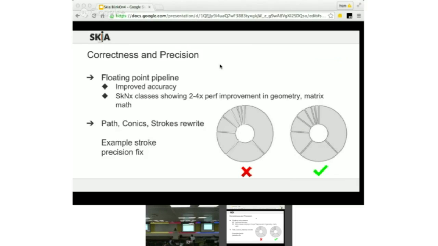We've also been going through a big rewrite of paths, conics, strokes, and improving the code there, mostly for accuracy, but then also for performance. So stroking now uses quadratics to describe the inside and outside of a stroked curve. And the stroker has access to the device matrix, so it can compute the error term and keep the stroke edges accurate to a quarter pixel. We've over the last maybe year or two, moved from a pixel to a half pixel to now a quarter pixel accuracy. And you can see an example here. This was from a Chromium bug that was recently fixed as a result of this updated precision.